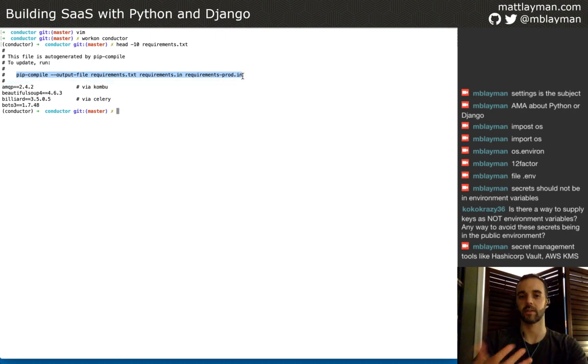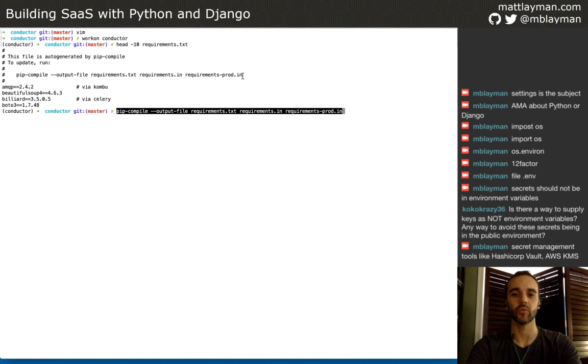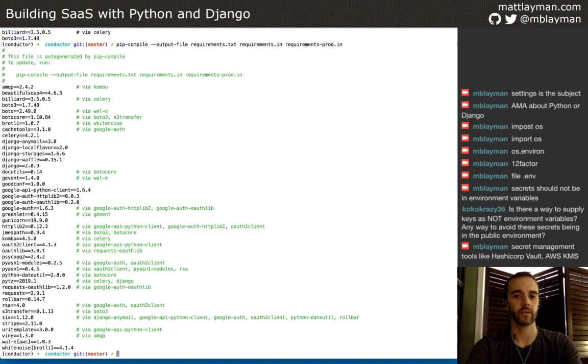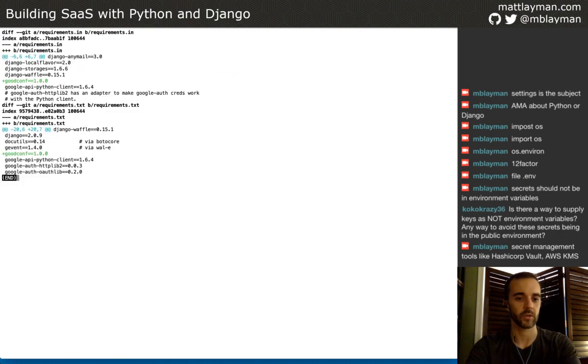So if I want to update and have the full lock file, if you will, of the packages I need to install, I need to generate a new one. So by running pip-compile, it should do that. And it's showing us the output here, but we should also be able to see the diff. Looks like GoodConf has no dependencies itself. So that's why we only see it in one place. If it did have dependencies, this requirements.txt would show a different line that said something something via GoodConf. Oh, that would be the difference.